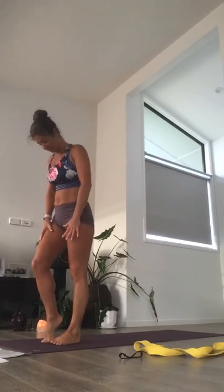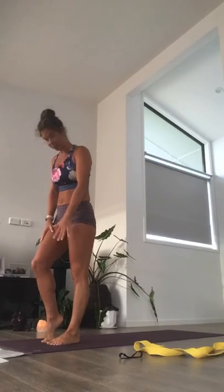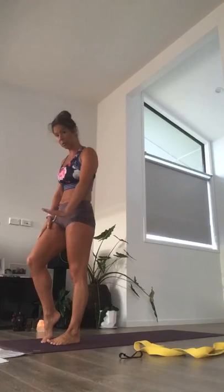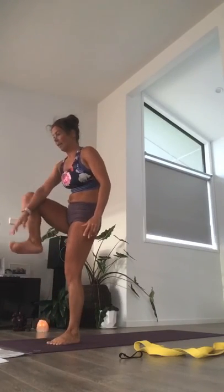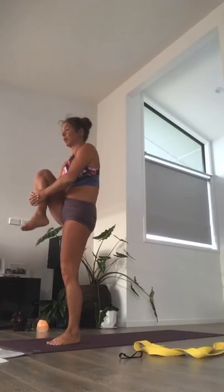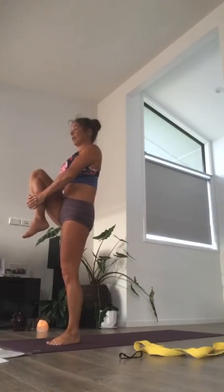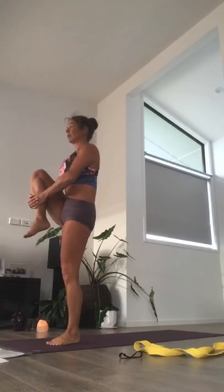Now let's try the other foot. Put your five toes into the floor and press your whole foot over your mat. And then come here holding the front of your leg. Be like this, and when you breathe in and you breathe out, you come forward with your chest.